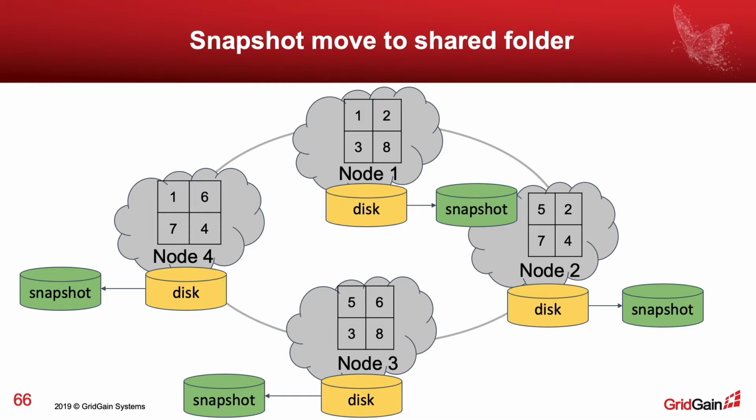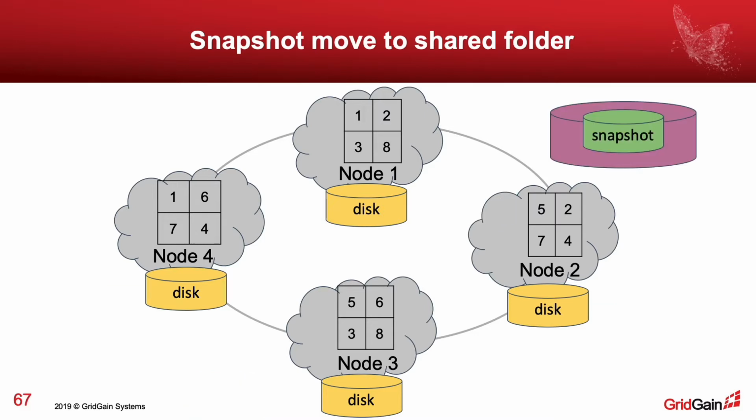In case you have a remote snapshot storage where the snapshot had been moved, you just access the moved snapshot and still restore, independent of how your topology was changed. So what you have to do to perform movable snapshots is use move commands. First of all, you create a regular local snapshot, and then you say move, and that's the point when your data from the whole cluster is moved to separate reliable network storage.